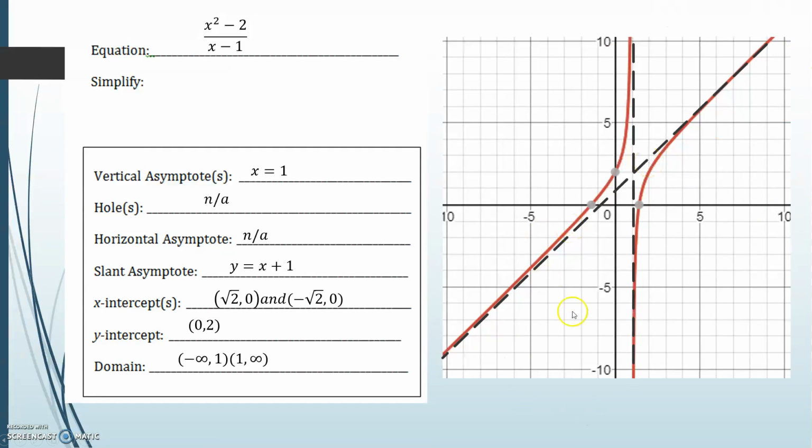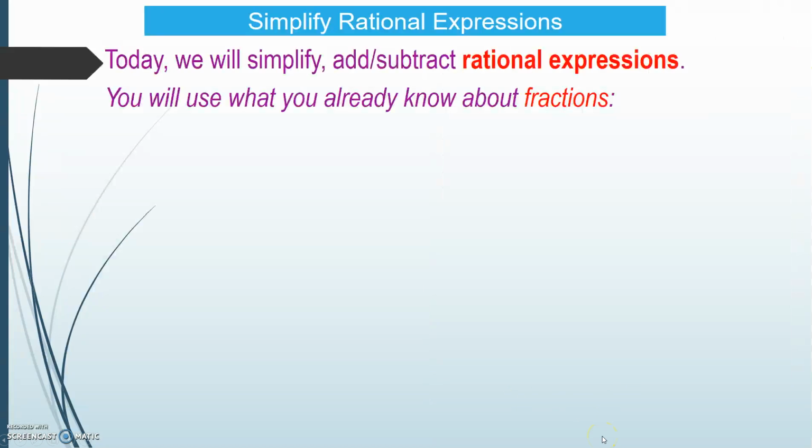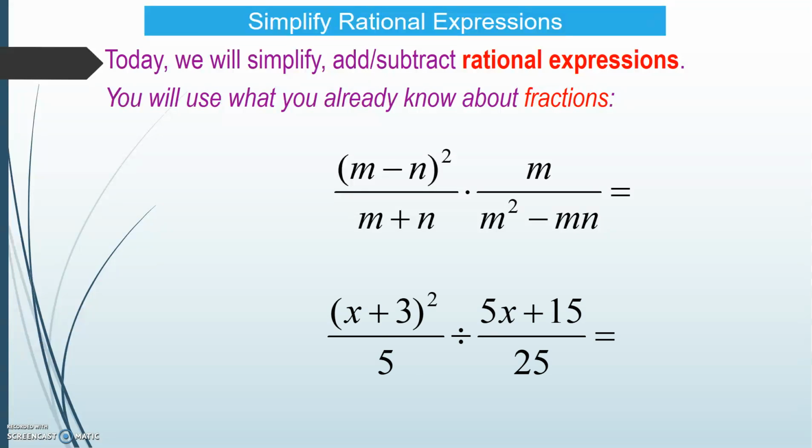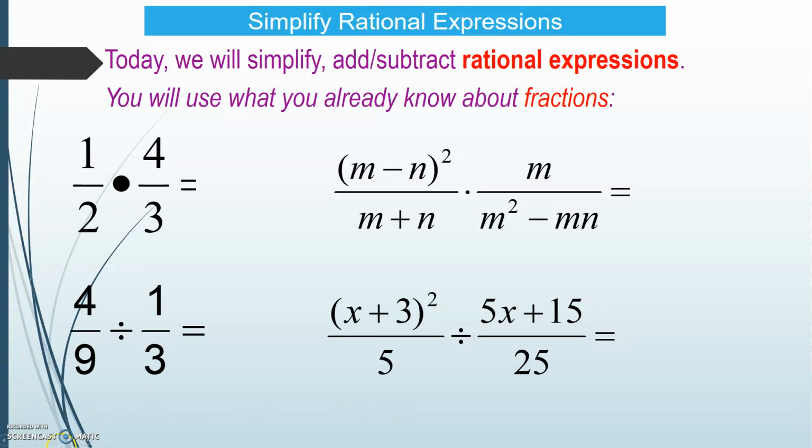So half of your homework, or a big chunk of your homework, is going to be doing more of these types of problems, where you're just graphing. The other half is going to be on simplifying or adding and subtracting rational expressions. And so what we're going to be doing is using what you already know about fractions. The problems are going to look like this, where you're going to have rational expressions multiplied by each other. So what I want you to think about is your fractions with just numbers.